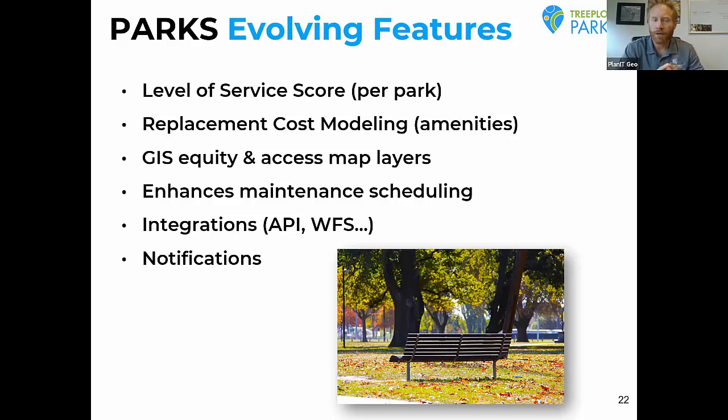Last one, again, we already have this in place as an option in Tree Plotter Inventory, which is a notifications system that runs off of inspections as well as work. So it will tell you with a three-color stoplight system, it gives you quick links to basically say, here's your inspections that are overdue or coming up, and here's your work that's overdue or coming up. And we just need to do a few enhancements still for the Tree Plotter Park side for that. So those are just a few of the things that we're looking at and working towards.